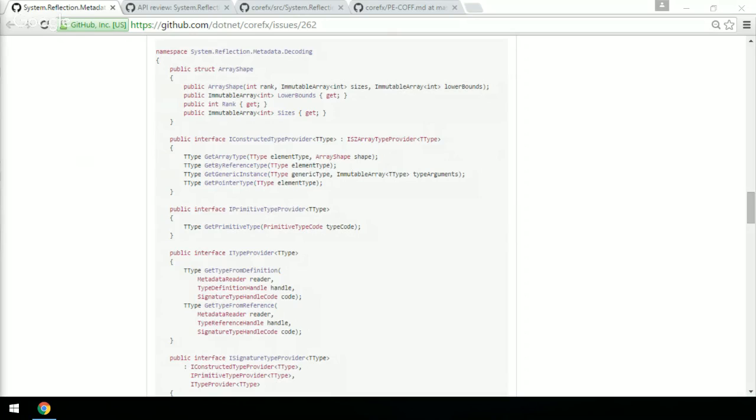This is what it's called. But I mean, I don't. Yeah, no, if it's in the spec, I don't have a problem. I just haven't seen it. That's a pretty accurate description of what it is, eh? It's a record that describes the shape of the array. Like, it's actually not a bad name. How would you describe it? If you don't want shape. Array definition. But it's not, right? Because it doesn't have the type. Sure. It just has the rank, lower bounds, and sizes. That's what it is.